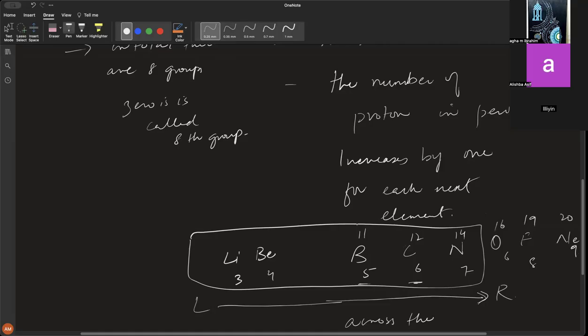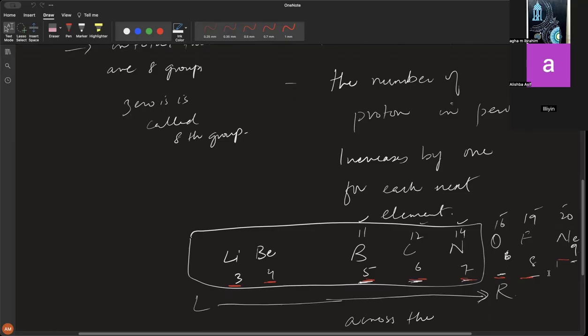We should not be considering these numbers. These numbers, they can be in order, they can be in different order. We are talking about the smaller numbers. These smaller numbers are the ones by which the periodic table is arranged. They are the proton numbers, the numbers of protons and electrons in an atom, or atomic number. In short, the periodic table is arranged according to the atomic number, right? Yes.